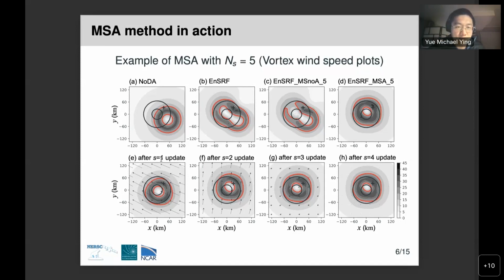So what happens is after the first large scale, s equals 1, update, I have this very coarse resolution image of this vortex being my prior, and the adjustment will be very linear. But from the linear adjustment, I compute the displacement vector q here, showing in these arrows, to actually help me to move the prior vortex towards the center. So after that, I have a much improved prior for the second scale, and I do it again and again until the final scale. So I hope this is a very clear demonstration of how the alignment steps will help precondition the prior distribution to make the EnKF work better.